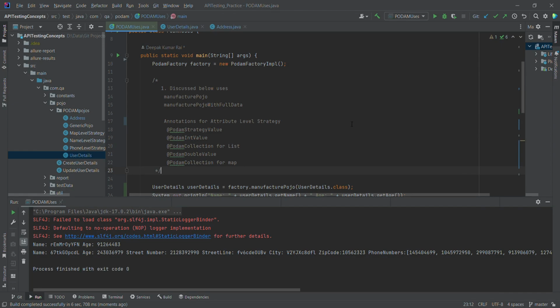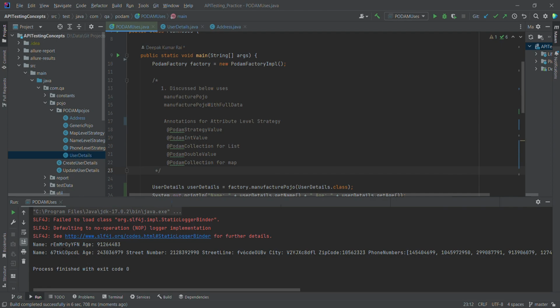So yeah, by default it follows a random strategy. Meaning if you don't give any strategy for the different fields in your class, it will check for the data type, and it will fill them with random data. So we have this name and age, where name is a string and age is an integer.